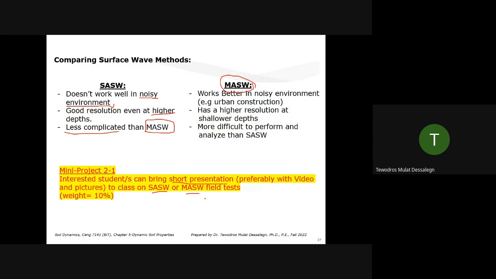Just to look at it, it has a 10% weight for you guys, and maybe one or two of you can take this SSW, MSW test, do a little research, bring information. And this is very practical. In the future, if there is a chance, this is a very practical area. You never know where you will be. You'll be maybe going outside Ethiopia, maybe in the US, Europe, or Asia. If somebody asks you if you are familiar with these tests, then it can be a living for you. So just think about it.